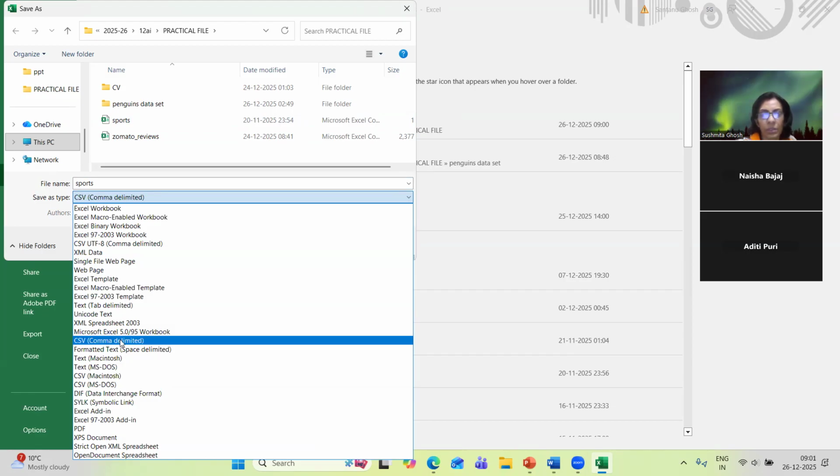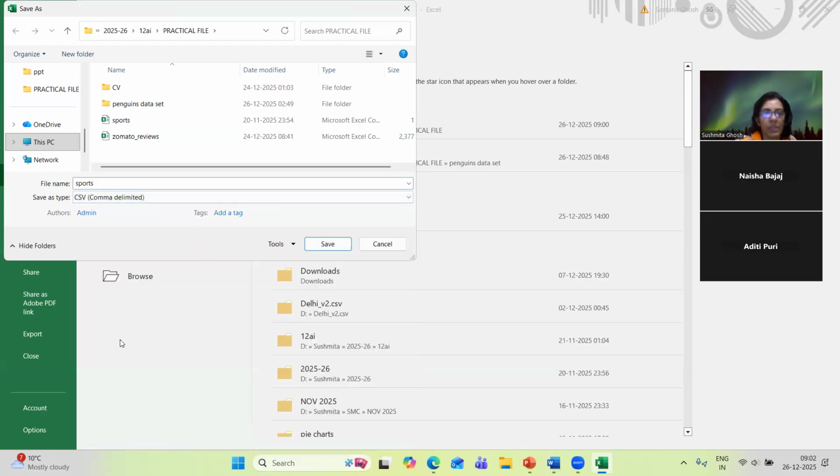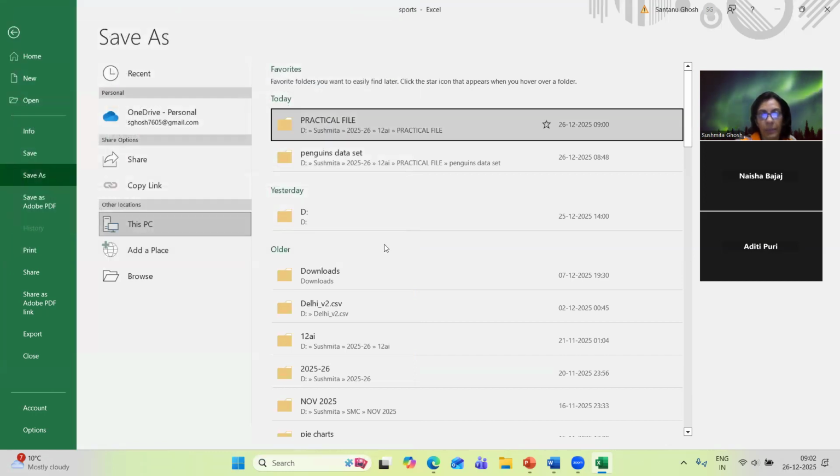Don't leave it at the default because default is Excel workbook and Excel workbook हमें नहीं चाहिए, हमें CSV फॉर्मेट में चाहिए, right? So this is what we pick up first and then we save it. I already have it saved, so I'm not saving it again.